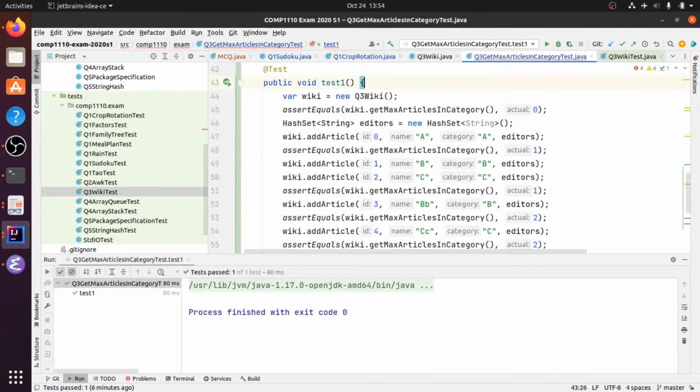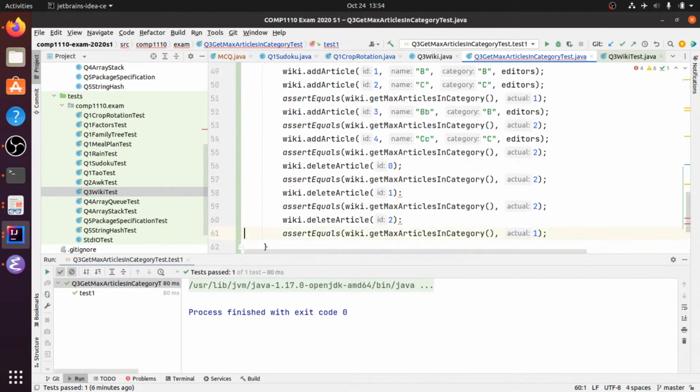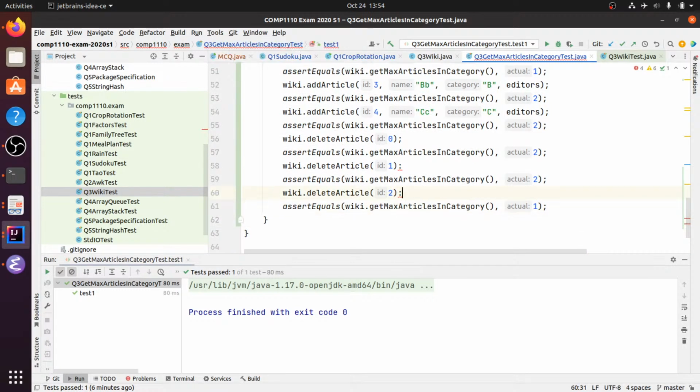Yeah, so something like that might be sufficient testing for this method of this particular class. All right.